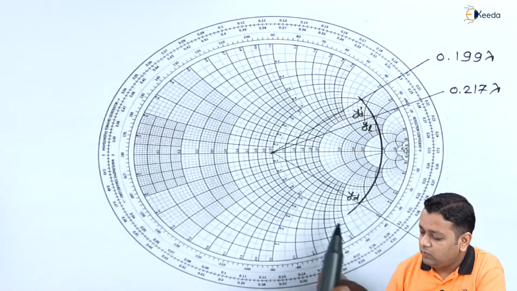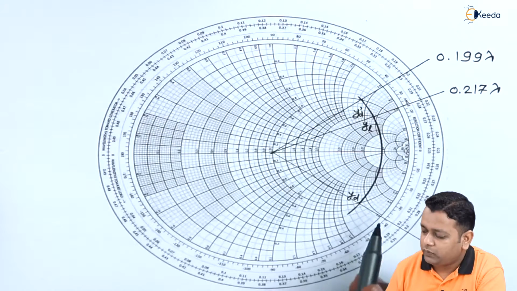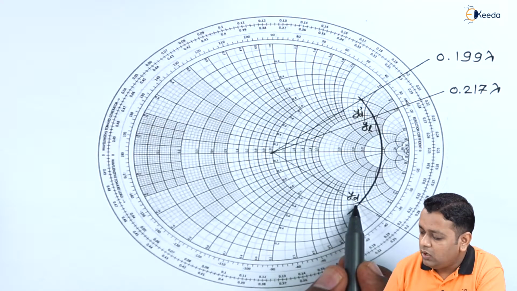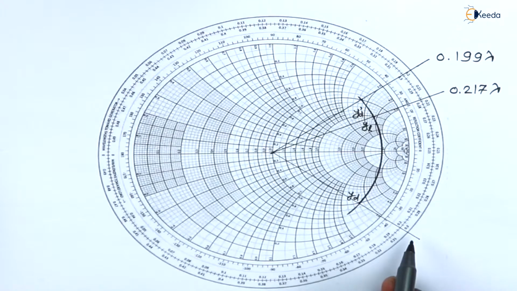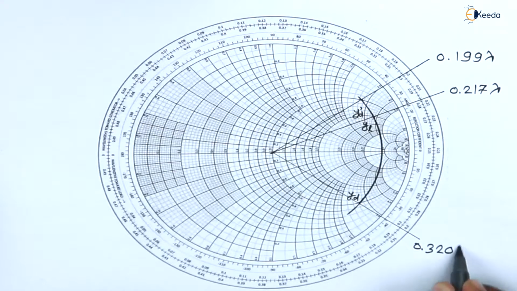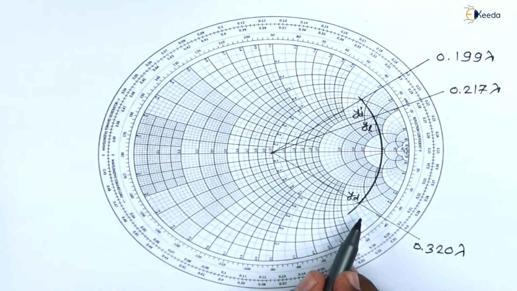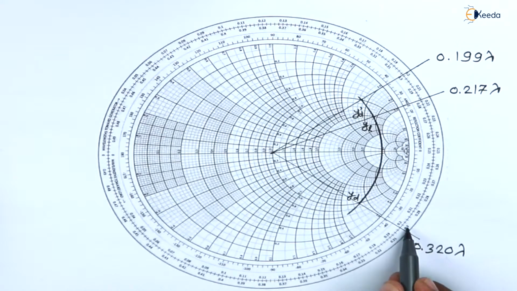In the similar fashion, when we go for the position of the stub represented in the normalized condition y suffix d here, we get the value 0.320 times lambda here. So this is the position in between 0.3, here we have 0.31. So these are the intermediate lines for 0.32 here, 0.34, 0.36, 0.38, and it will be 0.310. So the corresponding value we have taken on this particular Smith chart.